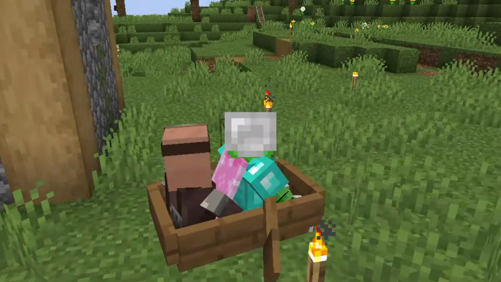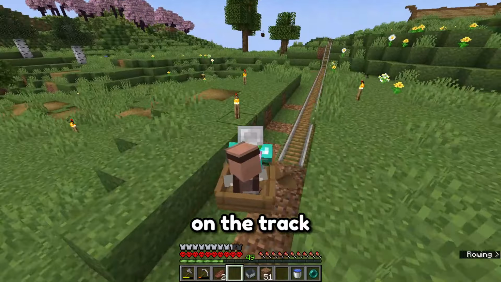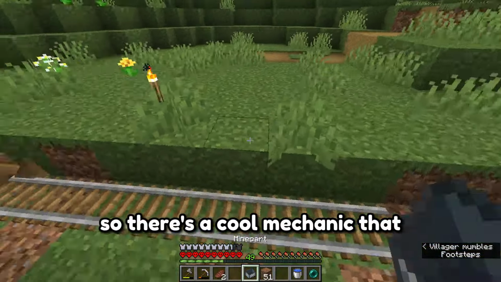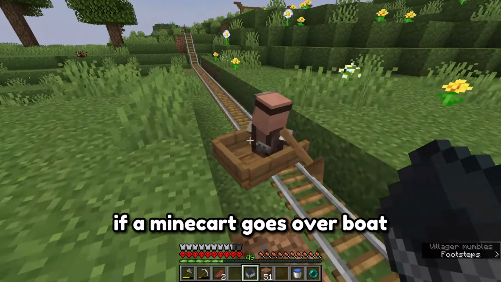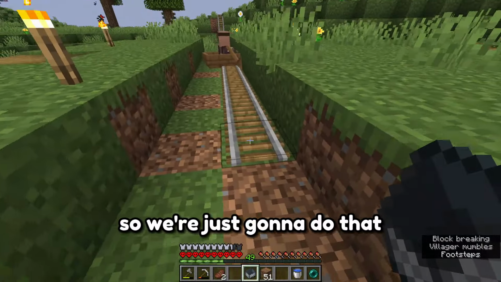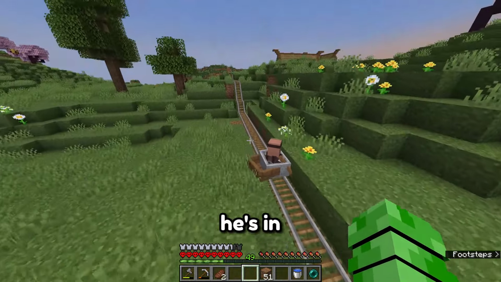What is going on? So, what I'm gonna do is I'm gonna leave him on the track, and then the minecart is gonna push him. So, there's a cool mechanic that if a minecart goes over a boat, then it pushes it. So, we're just gonna do that, and we're just gonna push it. Yes, okay, so he's in.